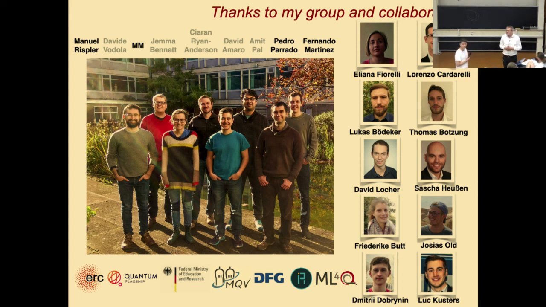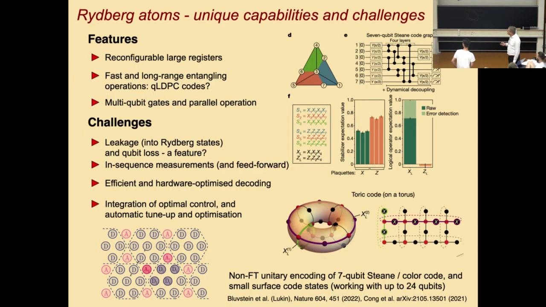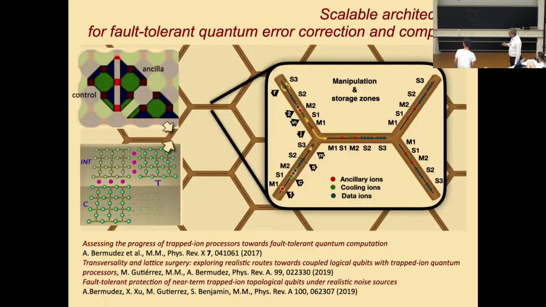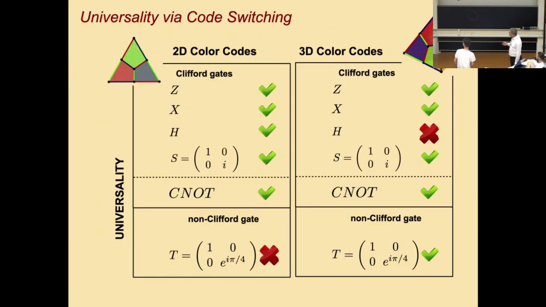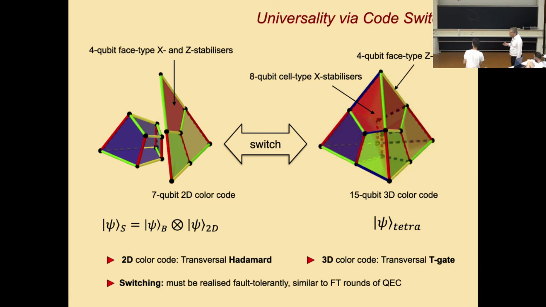Other questions? I had one small question with the deforming of the codes you just showed a couple of slides ago. With the surgery? Yes, exactly. For me, it was difficult to see whether there needs to be an isomorphism between these two, or how do you easily switch between those?